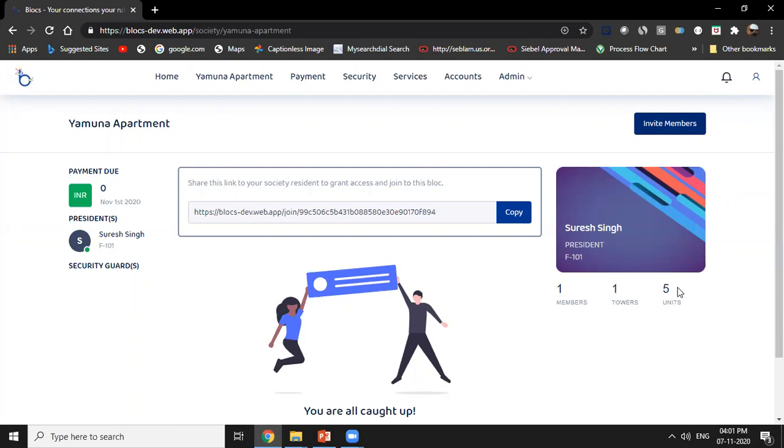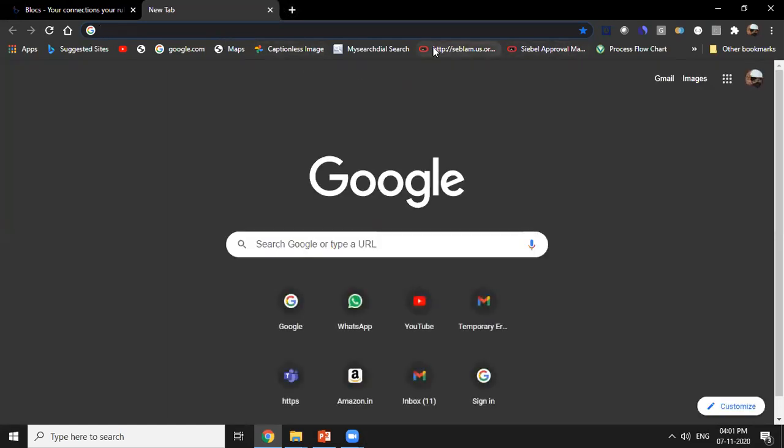As many people as want can join the same unit, right? Okay, so I have copied this link and shared it with Ramesh, who is a tenant in that society. So he will click on that link and register himself.